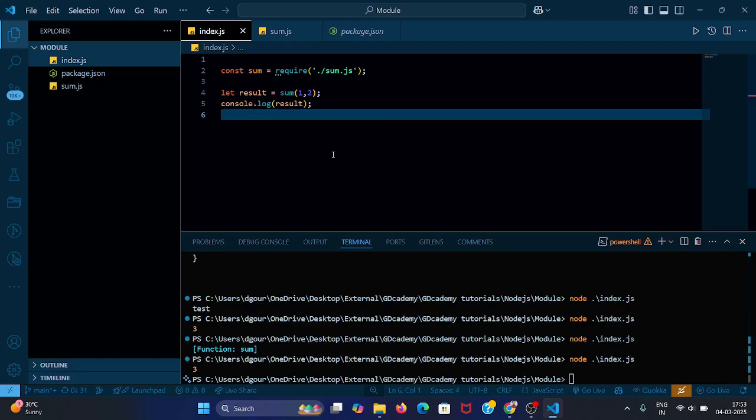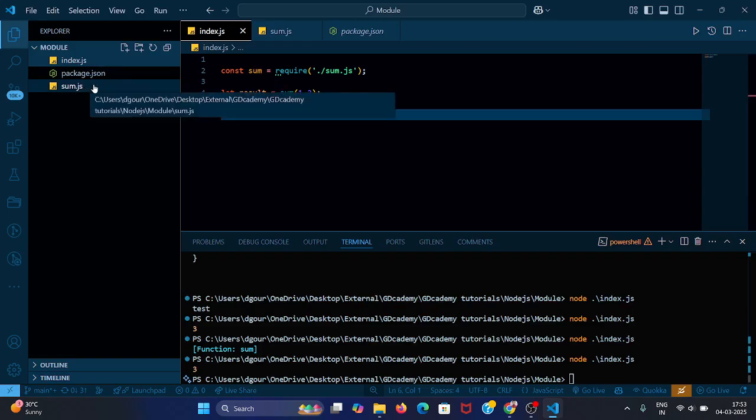Let's say we have different functions inside a file. For now let's say we want to do all the arithmetic operations, or we want to keep the functions for all arithmetic operations inside a module.